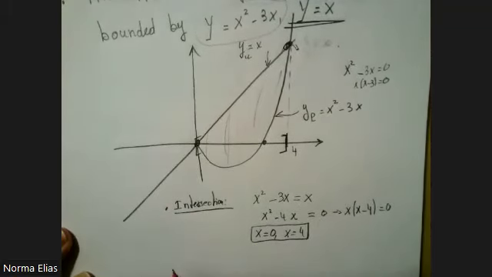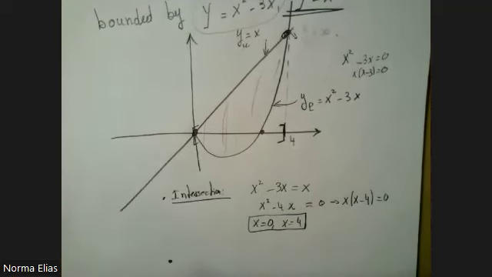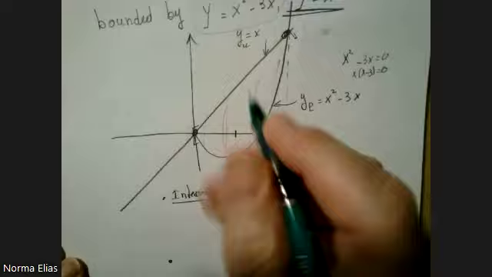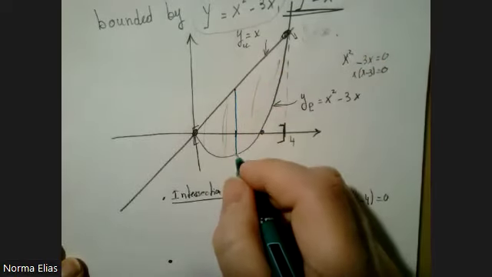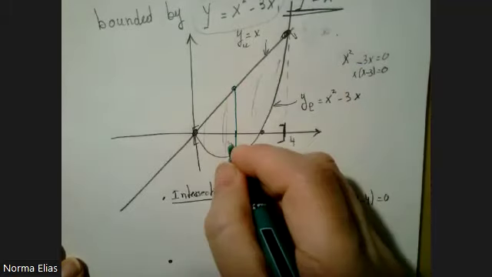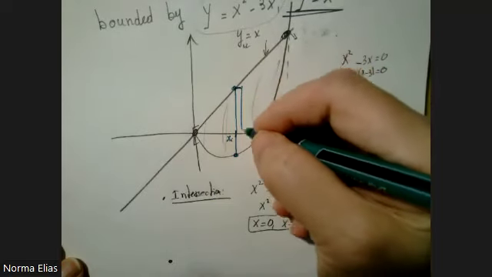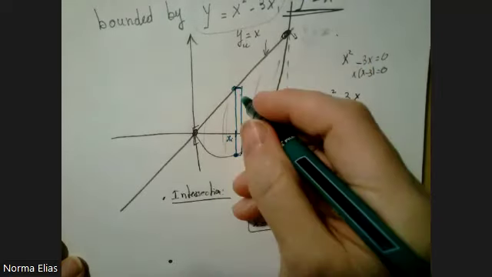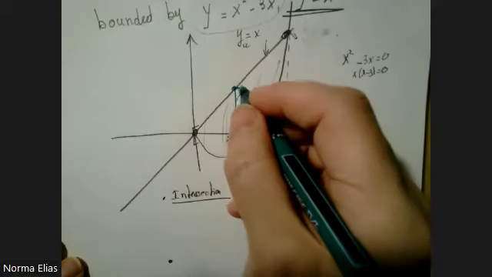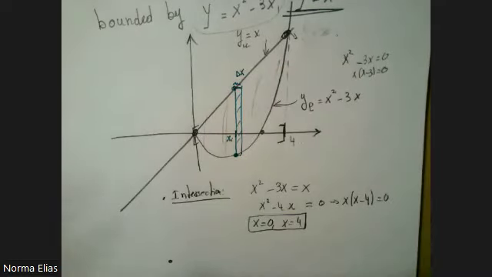Step number 2 is we're going to draw a typical rectangle and actually label it. So typical rectangle, it means I need to cover this region with a rectangle. So my rectangle will go from the bottom curve to the upper curve. So this is what I call my little xi. And the rectangle I'm going to cover my region with are very, very thin rectangles. So this is the rectangle I'm going to use, typical rectangle. This is the little delta x. That's the width. We want delta x to be very, very small.